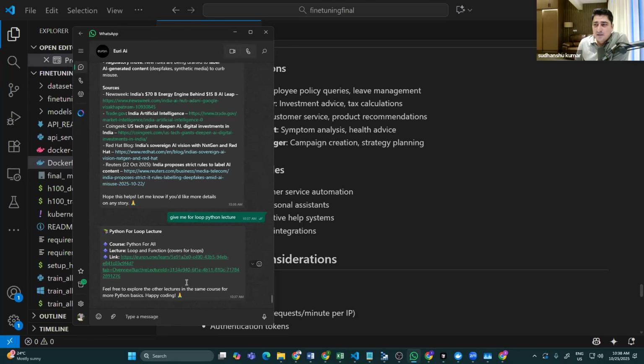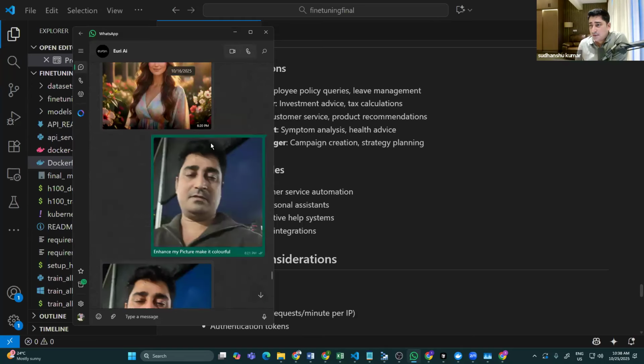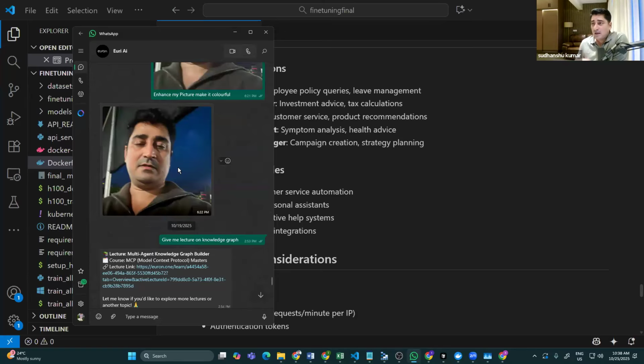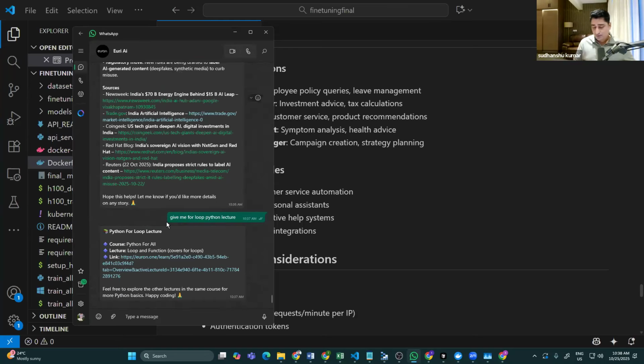So we have given this complete agentic capability just inside our WhatsApp. It works very good with images. I have uploaded this kind of images, and then I said, okay, enhance my pictures and make them colorful. It was able to do it. Almost all kinds of general purpose agents and specific agents we have added inside this one, and it's running on WhatsApp. Simple. So no one has to come to the community and then ask a question. Everything can be asked here itself.